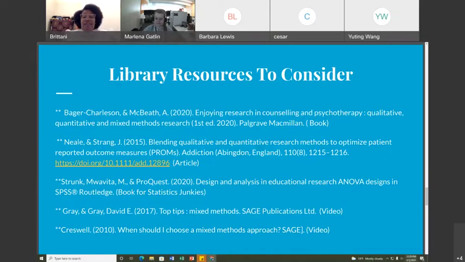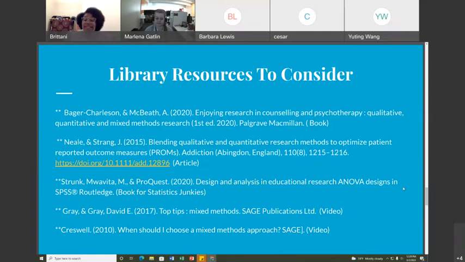So I totally encourage you, if you're starting a project, to consider actually coming into the library and going upstairs to look. You can search in the catalog first, but there's a book for just about everything. We've got how to do qualitative, quantitative, and mixed methods in counseling and research. We have things like blending qualitative and quantitative research methods in medicine, which I don't know if we have any folks who are pre-med or will be going over to the medical school, but that's something to keep in mind.